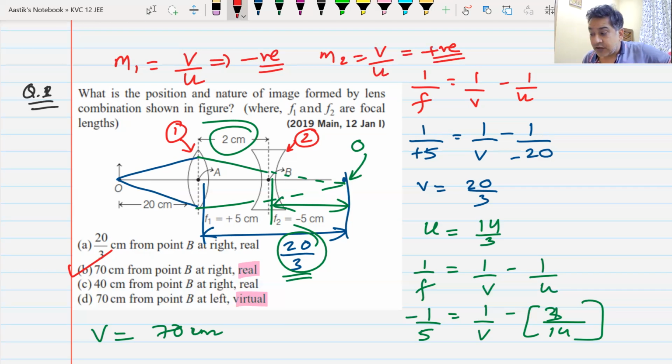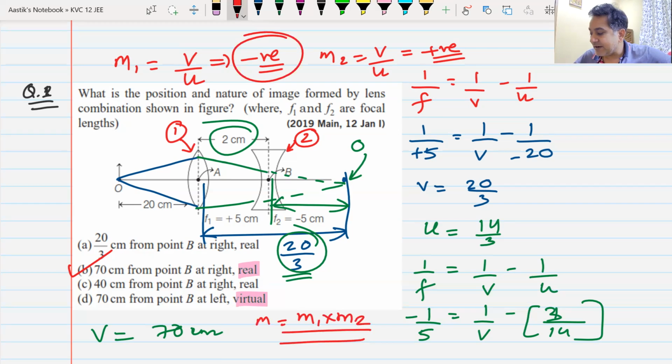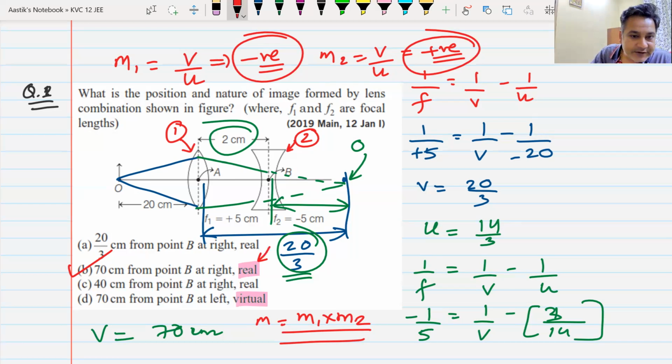And then I gave you a formula just in the last class. If you have more than two mirrors or more than two lenses, how do you find out the total magnification? That is multiplied. If you multiply a negative with a positive, what do you end up with? You end up with a negative sign. And therefore, the final image is inverted. Real object, final image is inverted, and hence it is real. Do we understand this? That is the answer that we get, my dear friends.